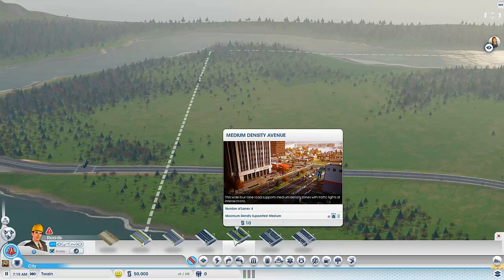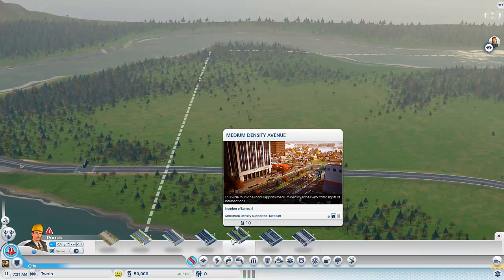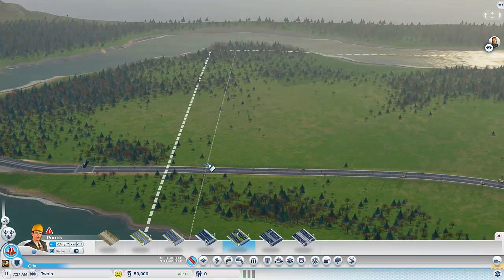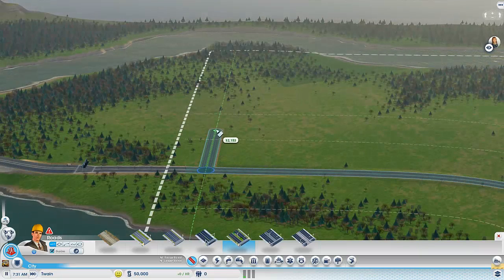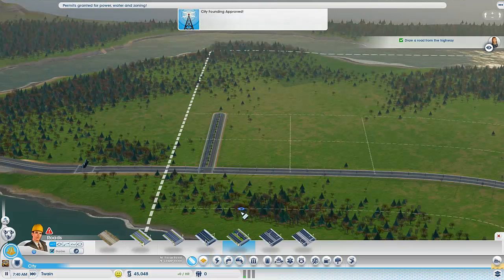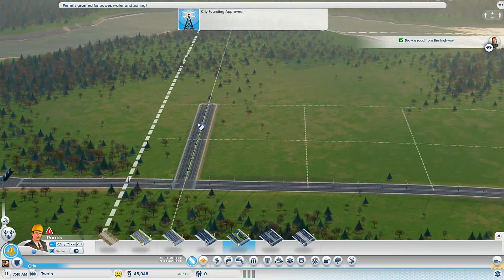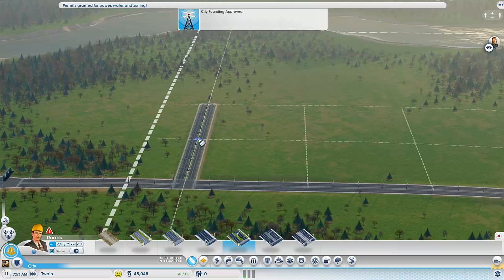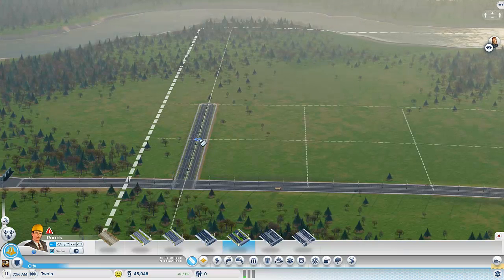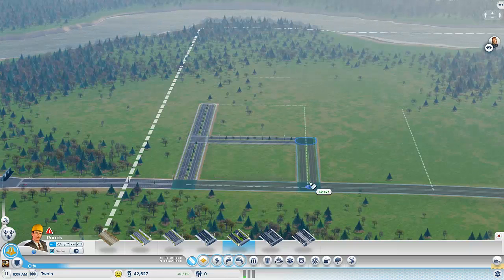I know I want to go with avenues here so we can get a lot of residential people eventually, upgrade the roads, get more density in this city. So what we're going to do is start with our first avenue, run it right there. Okay. Permits granted for power, water, and zoning. Okay, so we have this road running right here. Now, you're probably wondering, why avenues right off the bat? That's expensive. Well, you guys, you have to invest money to make money. That's my belief, and that's what we're going to do, guys.